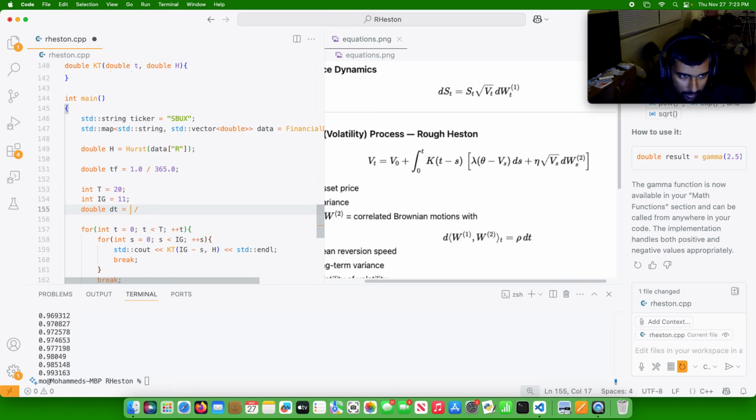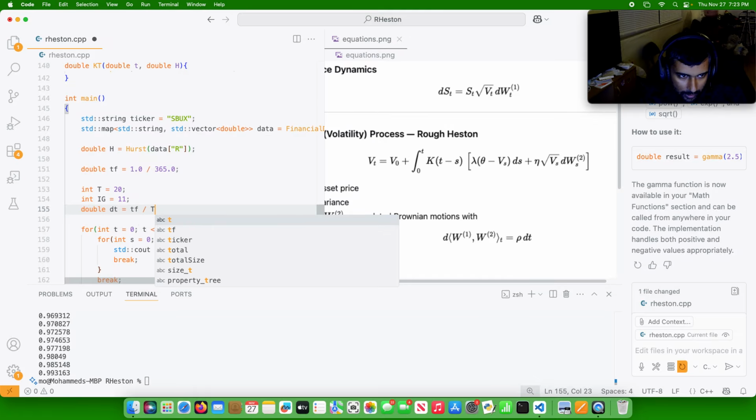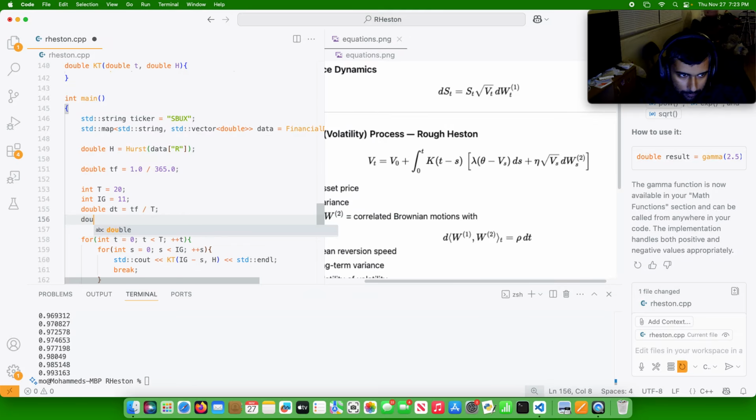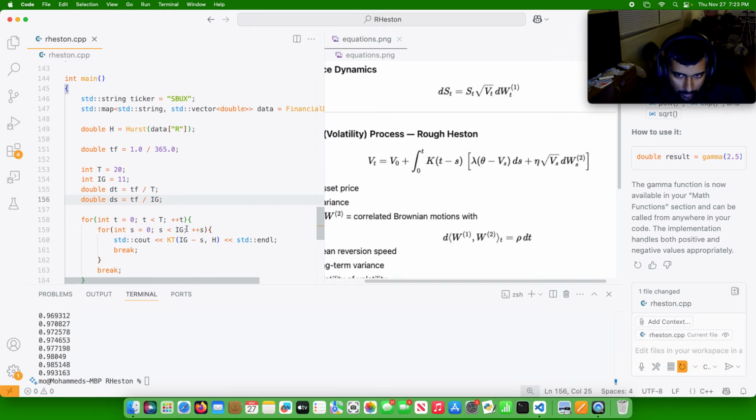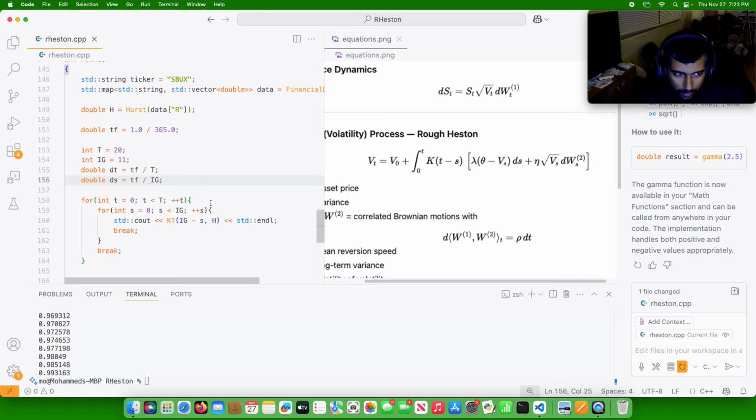So this is going to end up being tf divided by t, and then double ds is going to be tf divided by ig. Yeah, so that way we'll be able to do ds. So yeah, first let's integrate this thing.